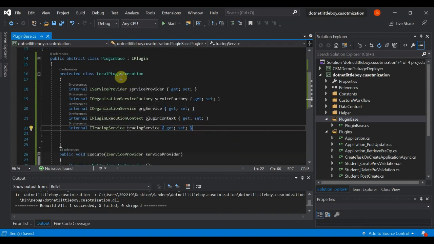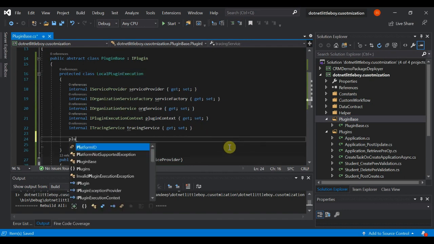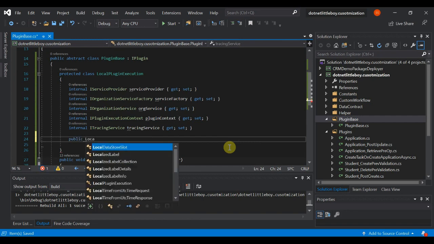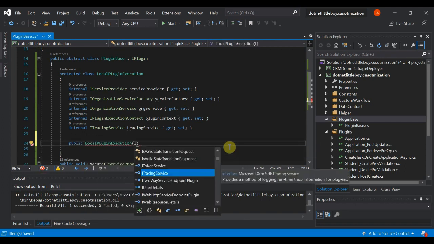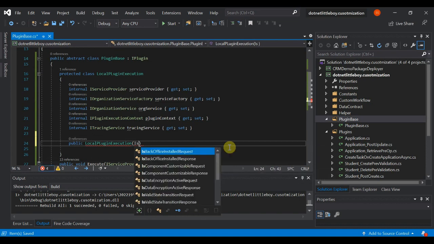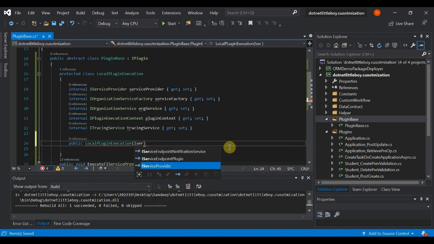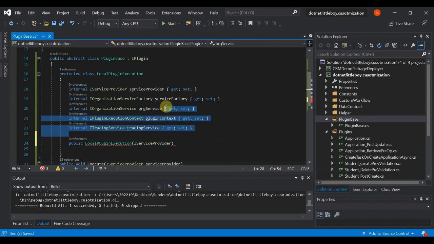To set these values we will use the constructor of this class. So I will create the constructor, public LocalPluginExecution, and inside the constructor I will pass the IServiceProvider, because from the service provider, components like the tracing service, factory, and organization service will be initialized.